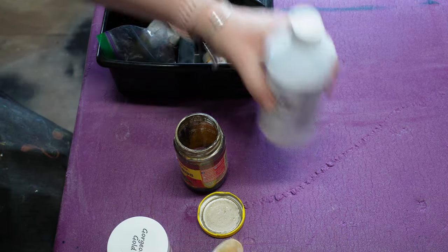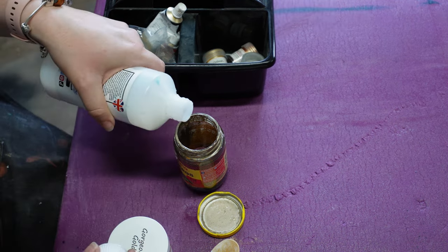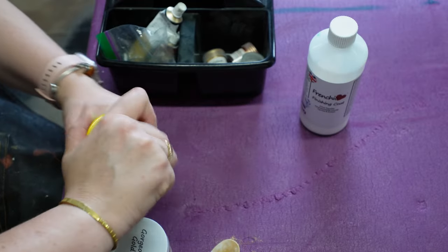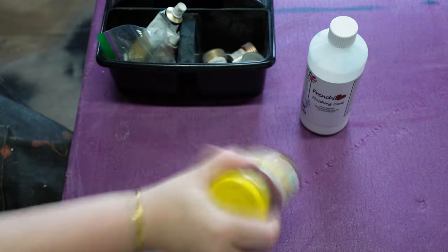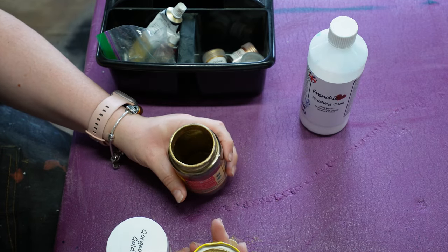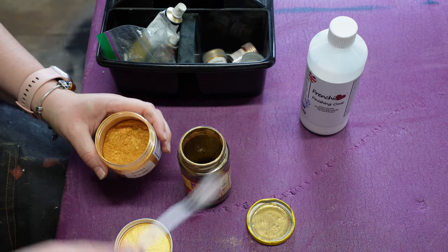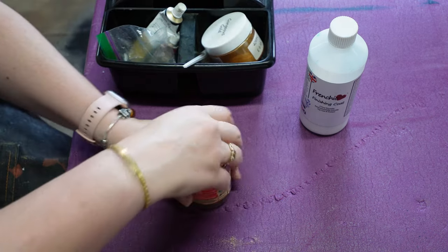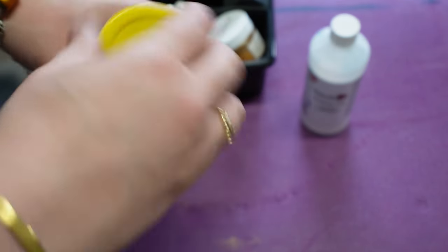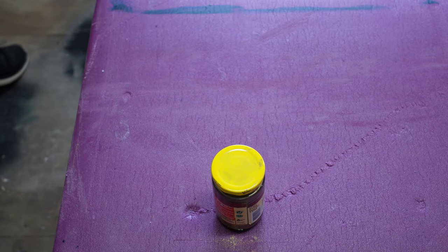but because I want it to be a warmer tone, I'm going to pop that gold in there with the existing mix, a little bit of the finishing coat, and give it a good mix and see what the consistency is like. Oh yeah, perfect. I'm just going to pop a little bit more. Look at that gorgeous gold tone. That should be perfect now. How gorgeous is that?